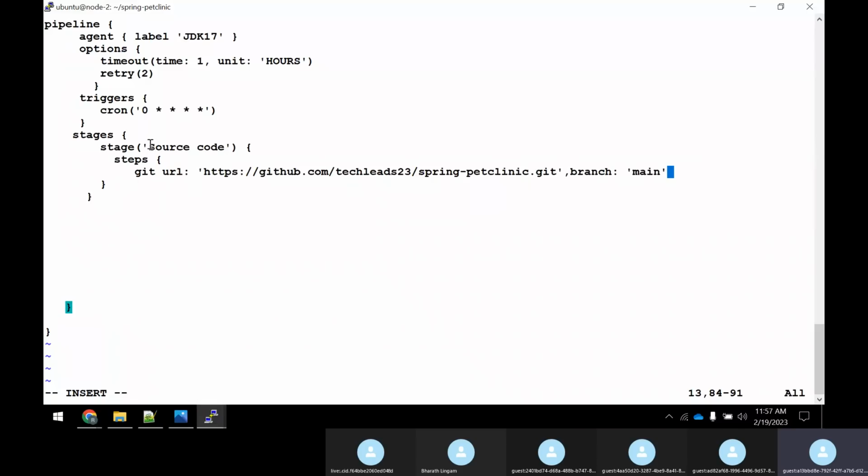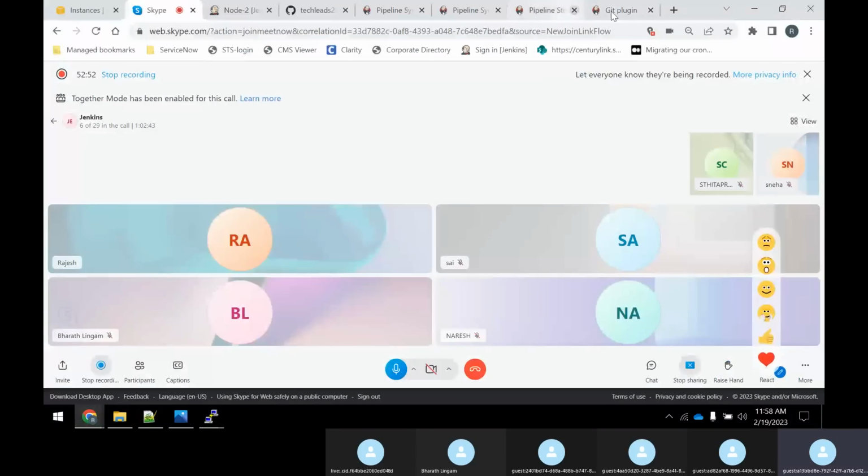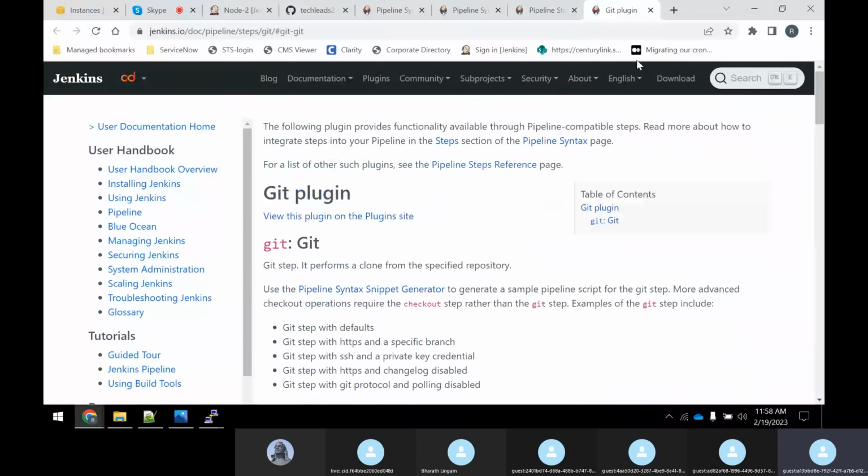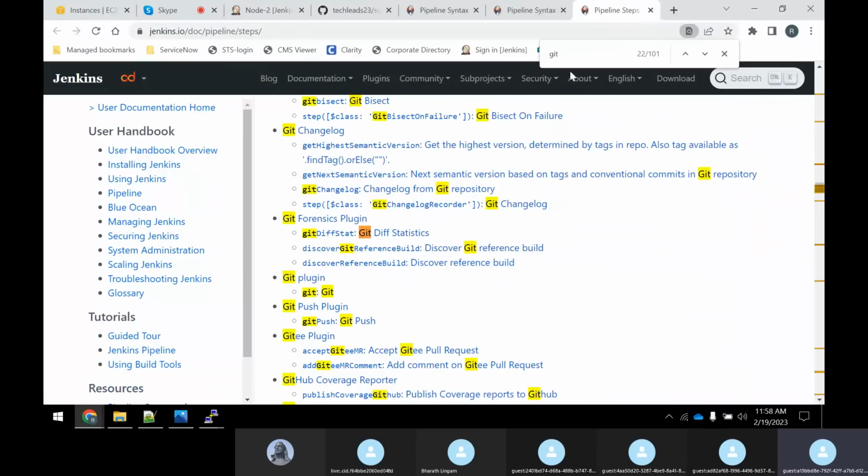So what is the step after doing a code pull? What is the next thing you call? You call a build tool to build the code, right? Basically, you call the Maven build tool to build the code actually. So what will you do here? You'll go back. This is fine. I understood how to do the Git part. Now what will I do here?